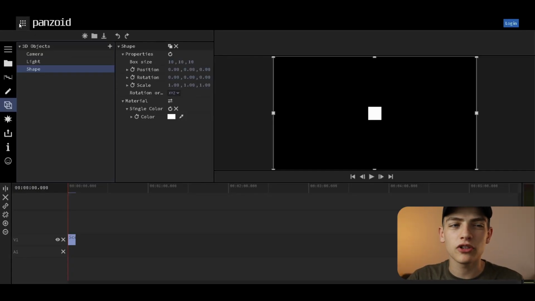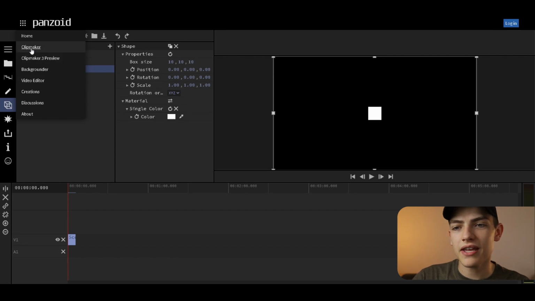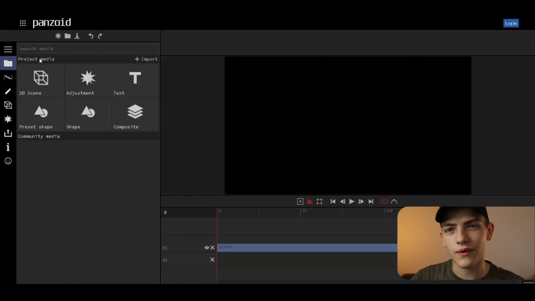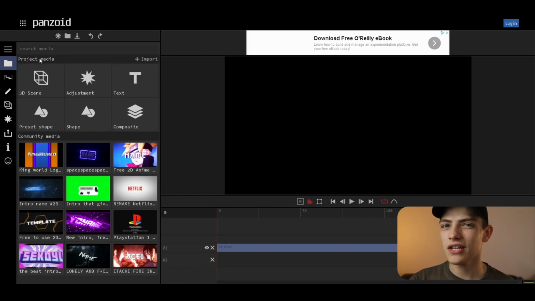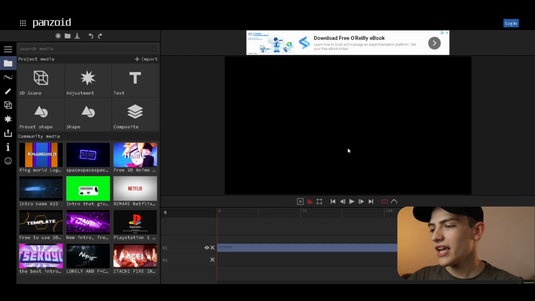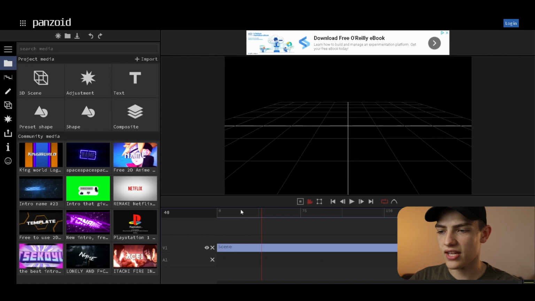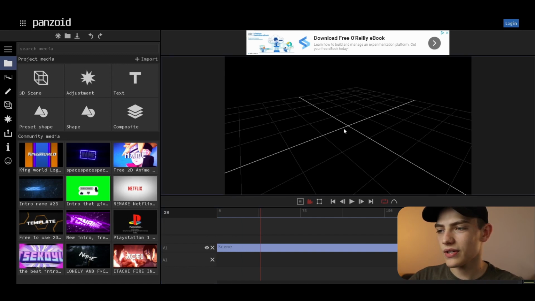So those are the two main different ways of being able to do this, but I do want to show you guys one final way, which is kind of a combination of both of them. So if you go up here, you can actually see this little waffle. So we've looked at the Clipmaker and we've looked at the video editor. If you click on the Clipmaker 3 preview, basically this is a combination in between both of them. So it normally is going to be still very short, and you can see we have a scene right here, and you can add 3D scenes, but it's a lot closer to their video editor. You do have the 3D scene though.